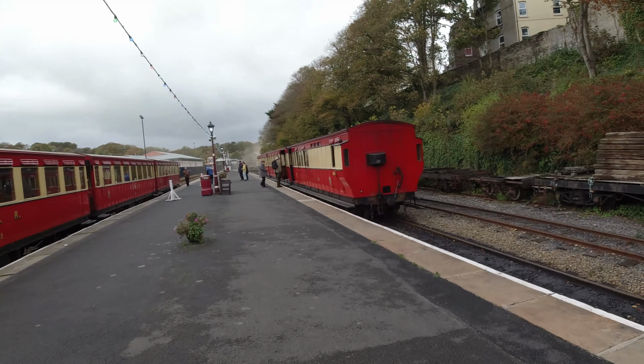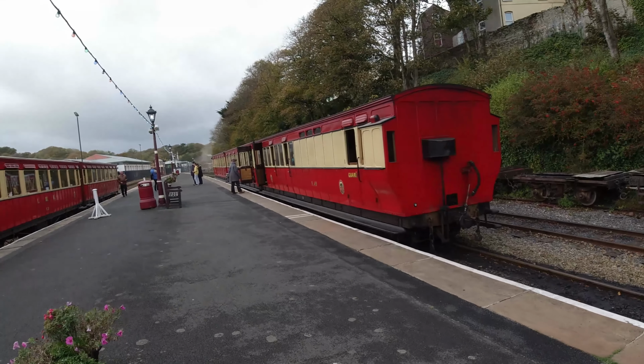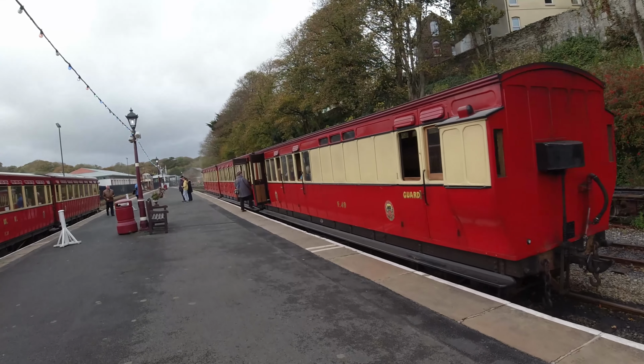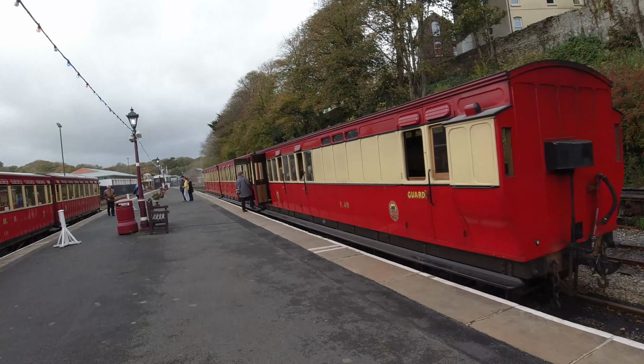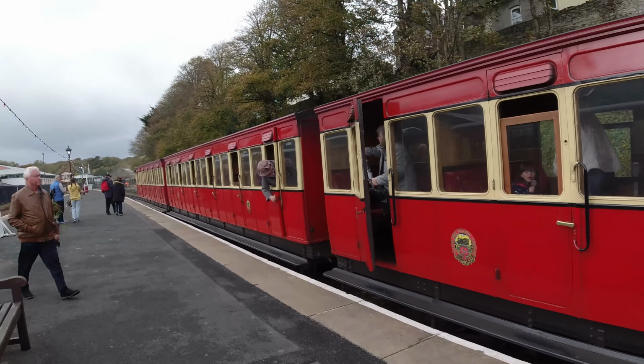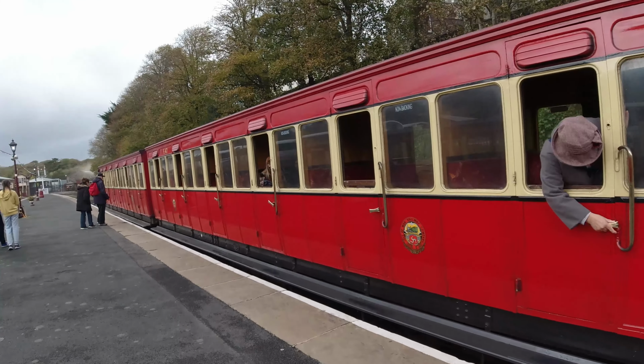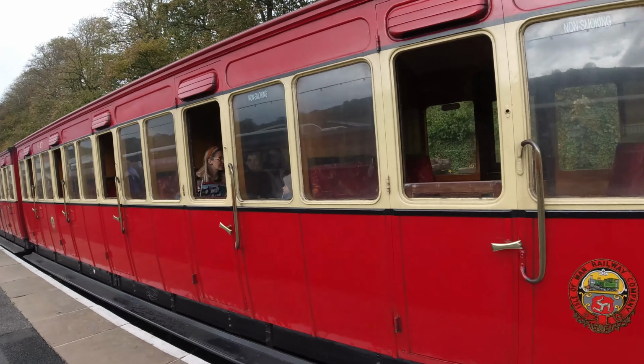Although there were a rake of carriages to the left of our island platform here, our train would be departing from further down on the right. The consist from the rear began with a guard's van, F49, with luggage storage that also incorporated seating for 24 passengers. Then there were two further compartment carriages, F47 and F46, with seating for 48 and 40 passengers respectively.